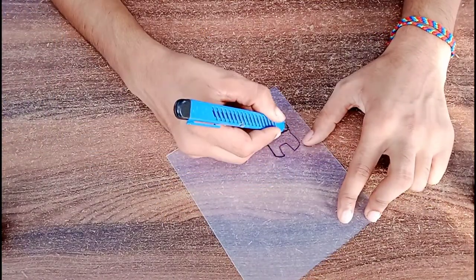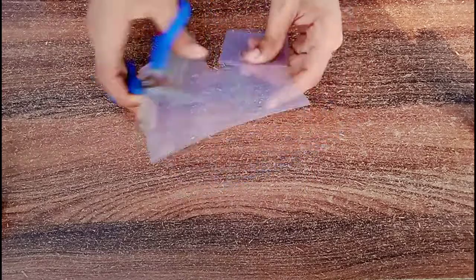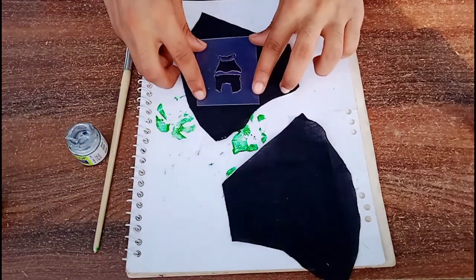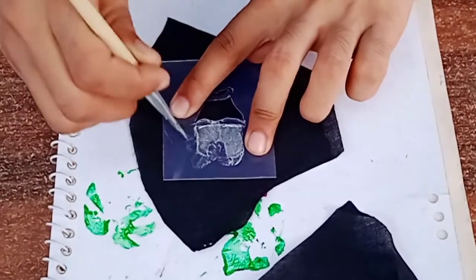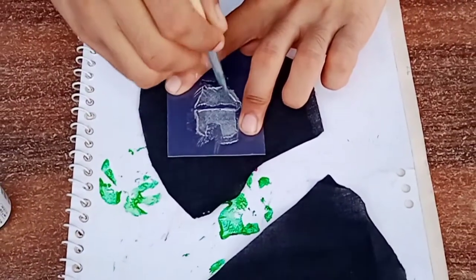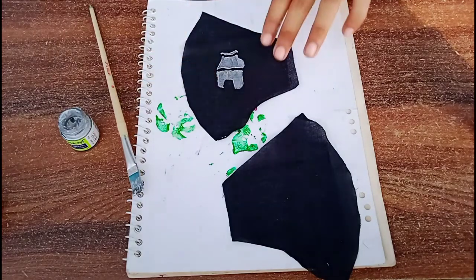Now with the help of a knife, cut out the Iron Man to make the stencil. Now remove the excess plastic with the help of scissors. Take outer fabric, and I'm using fabric color here. It is silver fabric color. Place the stencil on the fabric and use the brush to color the stencil. After coloring, remove the stencil carefully.